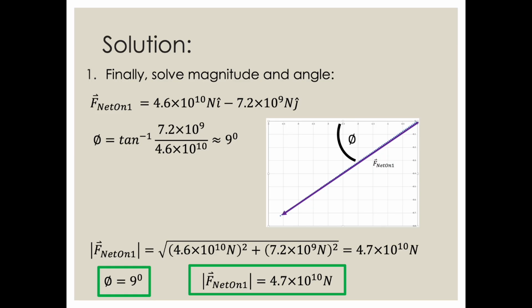We know what the vector looks like based on laws of attraction and repulsion, keep in mind. So when we calculate the angle, we see that it's 9 degrees approximately. And now in order to find the magnitude of the vector, we use the Pythagorean theorem, and we take the square root of the squares of each component magnitude. So doing that gives the final net vector magnitude, and the problem's done. Keep in mind that determining magnitude and angle of vectors from the components and vice versa is an introductory mechanics technique, so this is kind of a review for us.